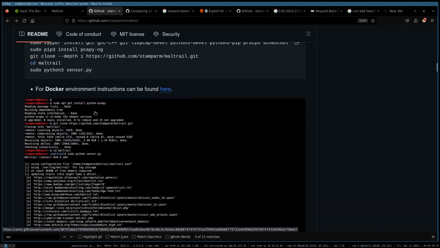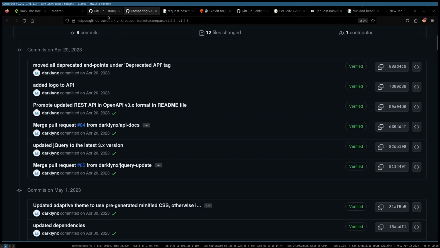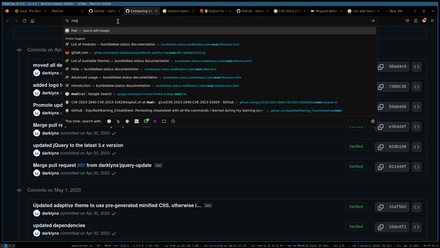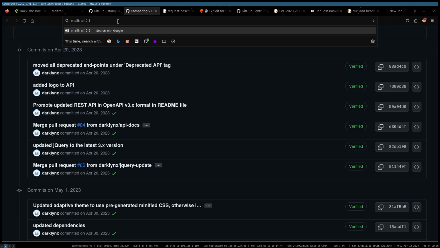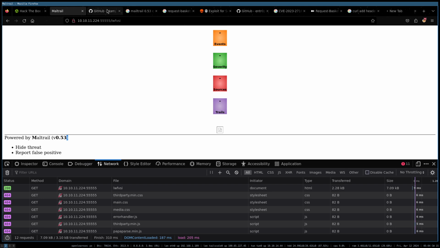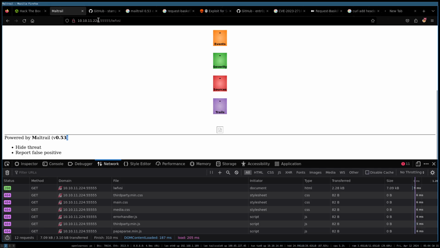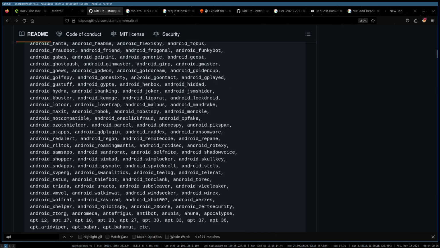Mind you, it did have a, well, it may have a vulnerability, so let's have a look. Mail trail 0.53 exploit. Is it mail trail or mal trail? Oh, mal trail. M-A-L. Maltrail.